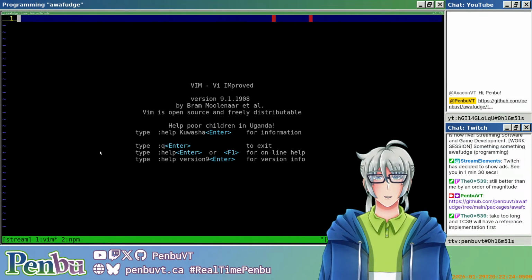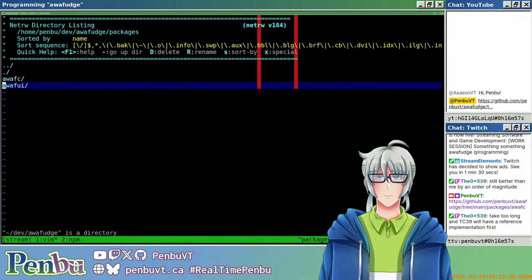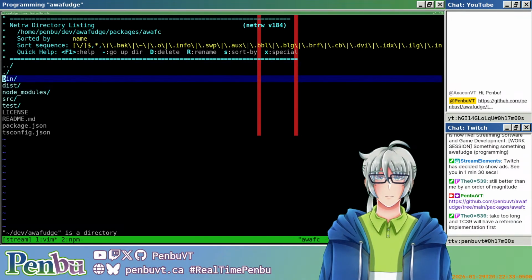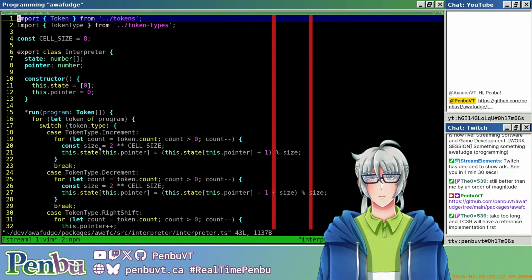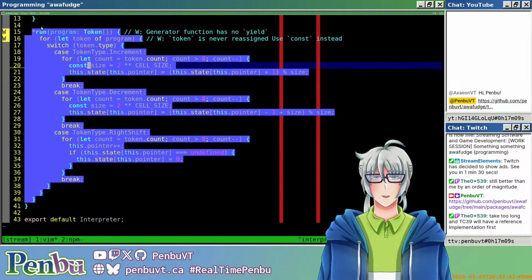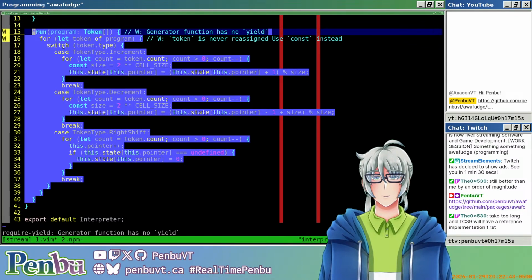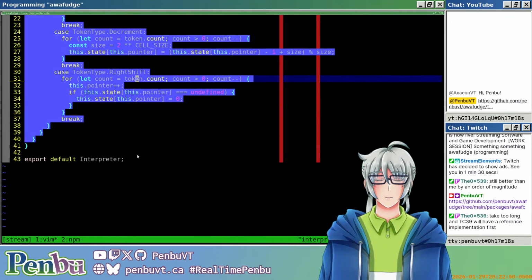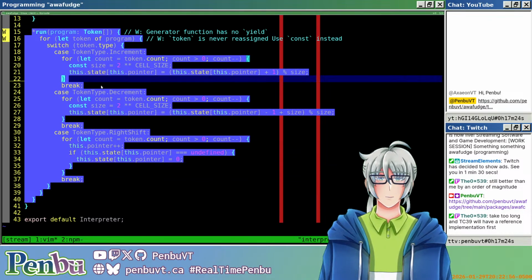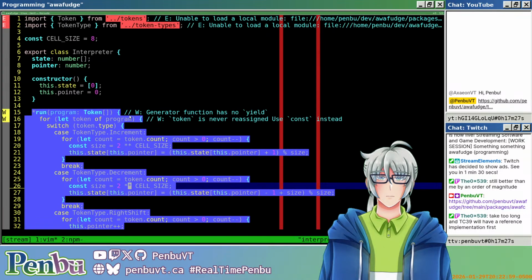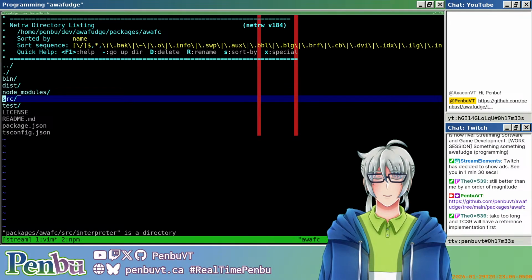I'm gonna open up Vim. Probably gonna remove these node modules directories. I'm just gonna take a peek inside here, because I do have an interpreter here, and I think we did start working on it. And we do have a generator, which makes it easy for us to do this in steps. So maybe actually it probably does just work. Maybe. We'll see. It's going to be easier to see stuff when we have a UI anyway, so we can continue our work on the UI.